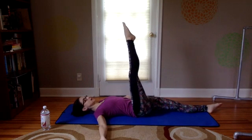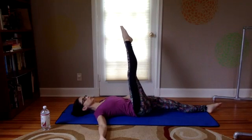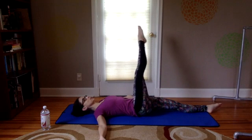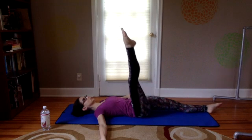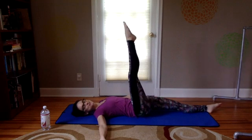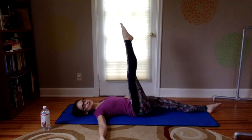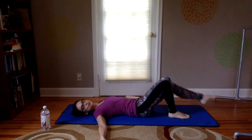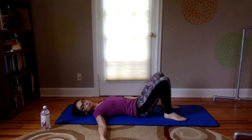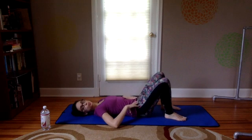We're going to reverse that. Inhale, exhale, down, around, and up. Down, around, and up. Down, around, and up. And last one, down, around, and up. Good. Let's put those legs into feet down, knees up. And what we're going to do there, we're going to do some bridges.